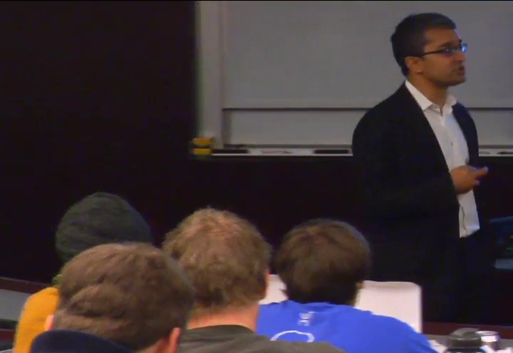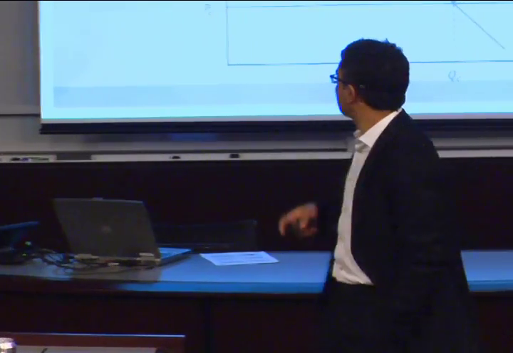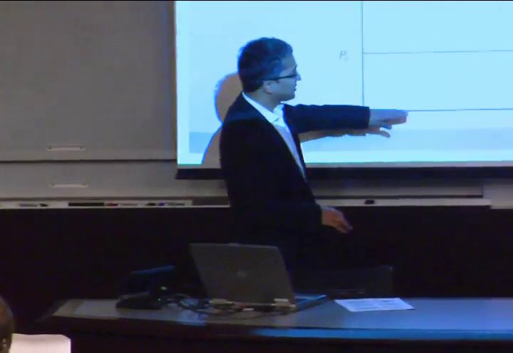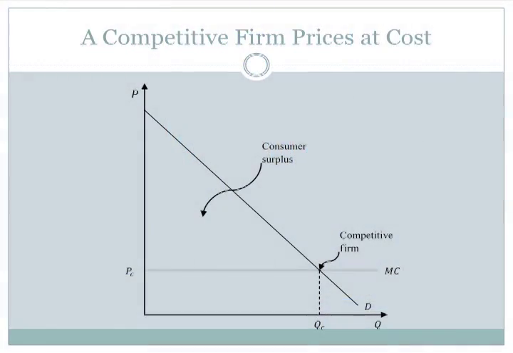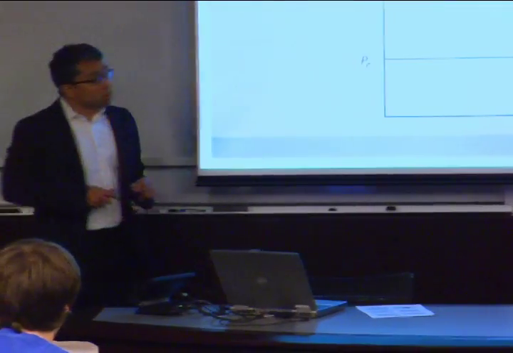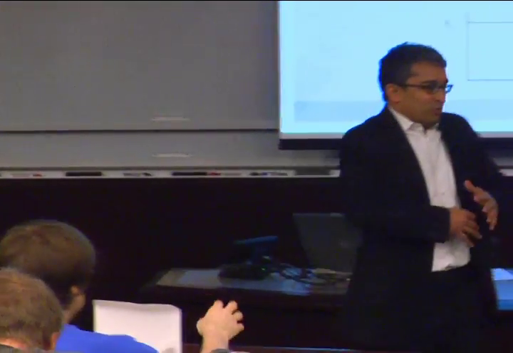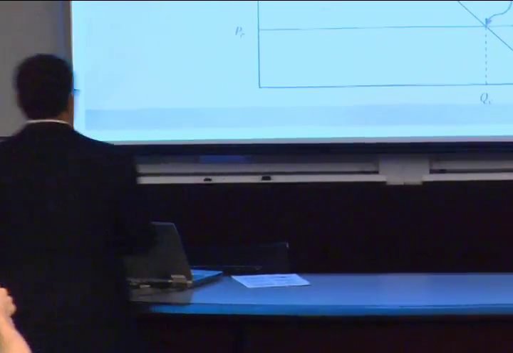So let me show this to you in a standard economics 101 type figure. Here I'm going to show you demand curves, really, and a supply curve of sorts. This is quantity demanded, this is the quantity of a product. Let's say it's an innovative product, so think iPhones again. This is the price of the product. So let's suppose that the innovator decides to behave like a competitive firm. You just have a competitive firm. What does a competitive firm do?